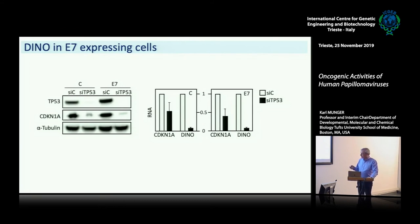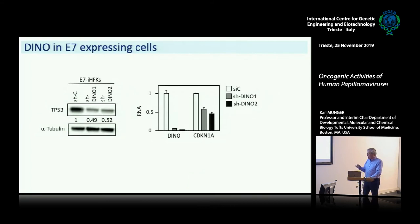We were quite interested in this concept of p53 stability, and we wanted to basically know whether DINO expression would track p53 expression in cervical cancer cells but also in human foreskin keratinocytes. So this is p53 in normal keratinocytes — it's a nice signal that you see. If you express E6, the signal goes away — you have no more p53 you can detect, and you also have no more DINO, or DINO goes down very dramatically. If you express E7, you consistently see a stabilization of p53 in E7-expressing cells, and DINO levels go up quite high. In E6-E7-expressing cells, p53 levels are low, and so are DINO levels. If you express dominant negative p53, you get a huge increase of p53, but this is biologically inert p53, and consistent with it not being transcriptionally active, it can't induce DINO.